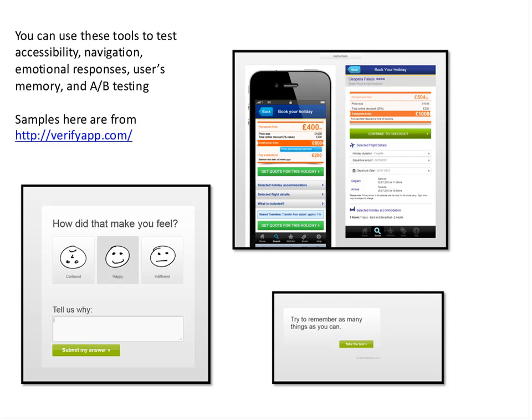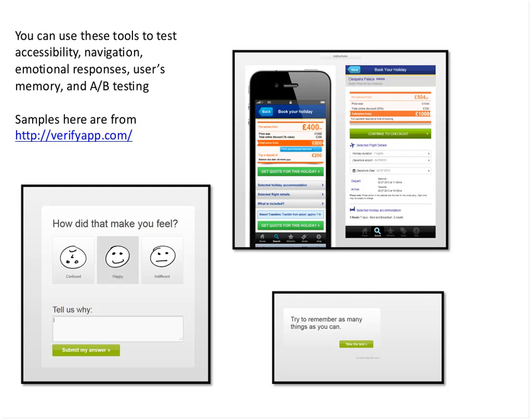And people can very quickly give a result. And the other thing which I think is cool is a memory test. So let's say you have the home page of a website with a whole bunch of legal topics, and you put it up there for 10 seconds, and then you say, try to remember as many things as you can. So that's an example that might tell you that your thing's too cluttered.